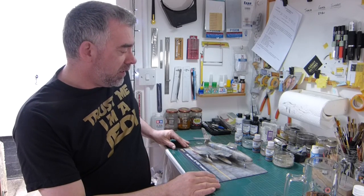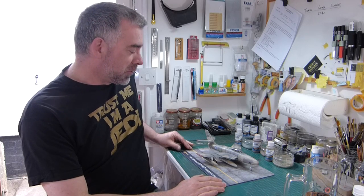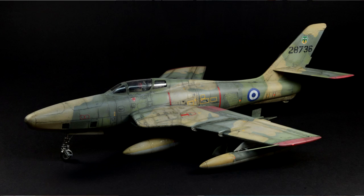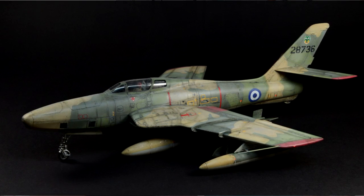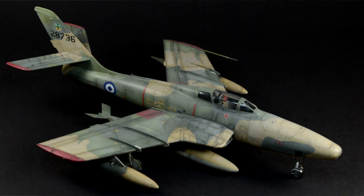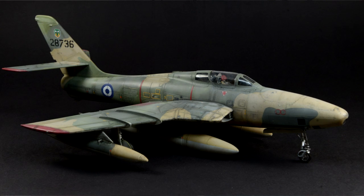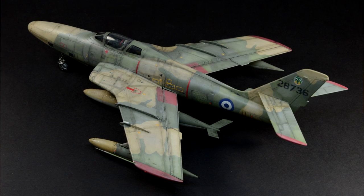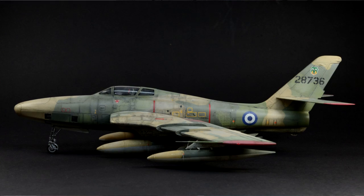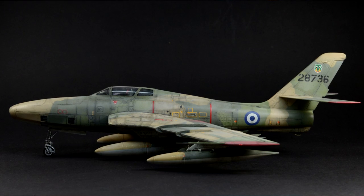Here we have the Tanmodel 1/48 scale Republic RF-84F Thunderflash, which was very kindly supplied to me by those lovely chappies at UMP Retail, Ultimate Modelling Products, to first of all review for you and also to build for you, which is what I have done, because here it is. So what can we say about this kit? It's a brand new kit from a brand new manufacturer, and did I enjoy building it? Yes, I did.